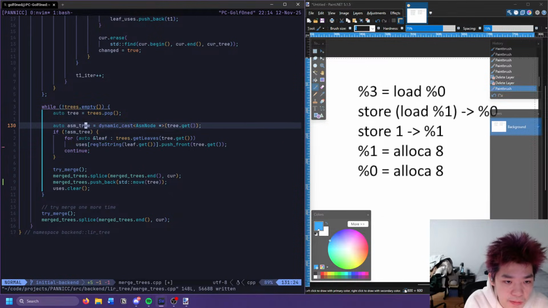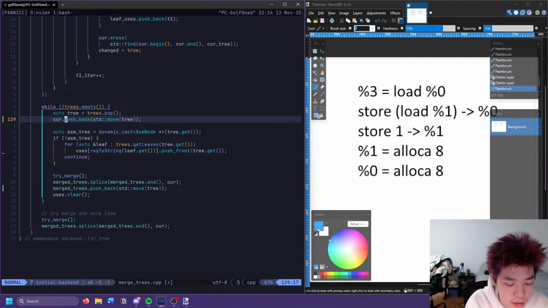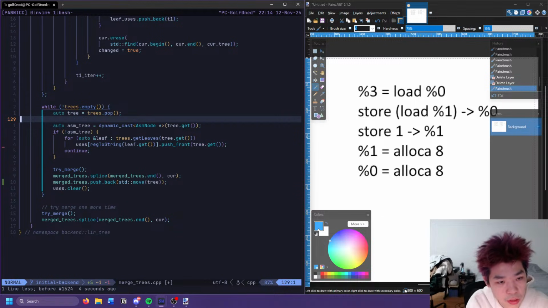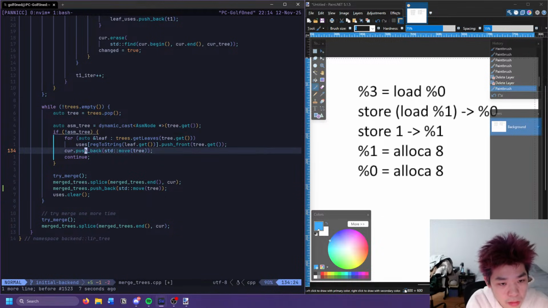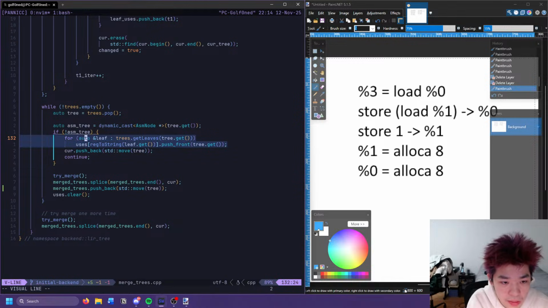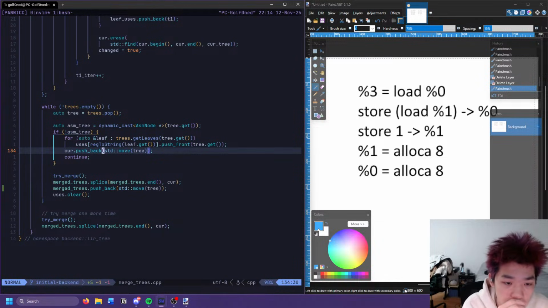Okay, so we should actually just push this back regardless, I think. Right? No, we shouldn't do that. Yeah, because we need to do this push front stuff. This should also be a push front, I think, to be honest. Right? Right, no, this is push back. Yeah, so we push back that.